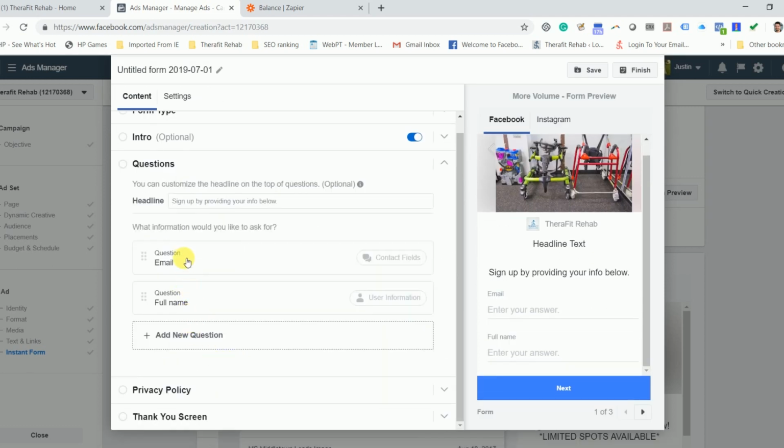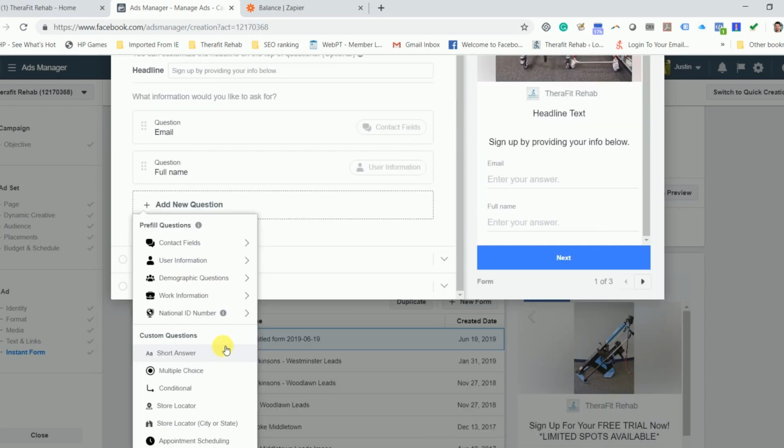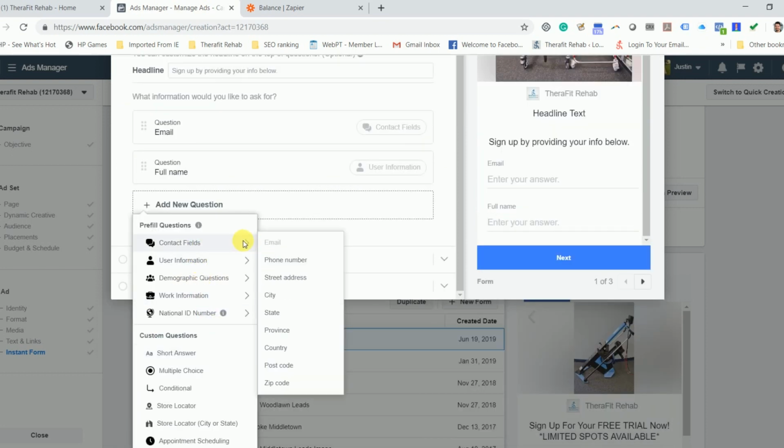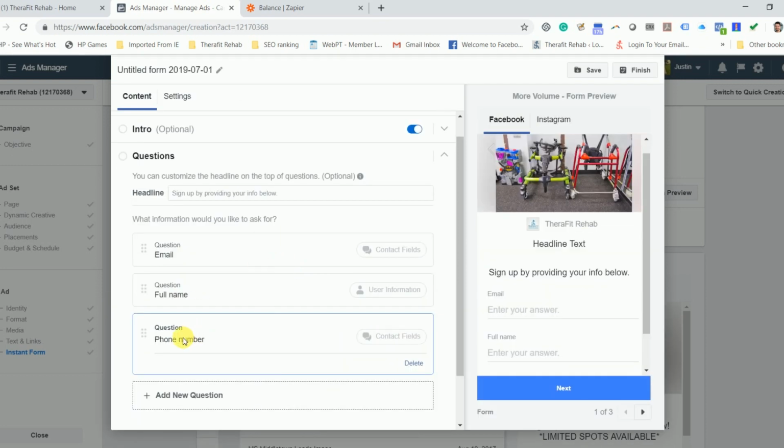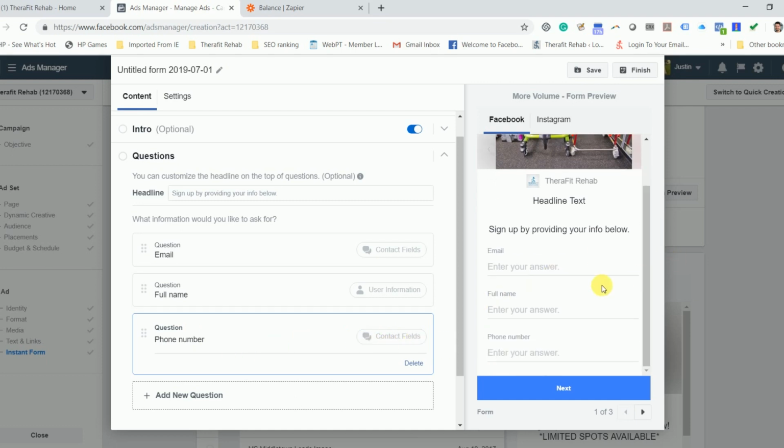So you want to make sure you add the email, the full name, and then you want to make sure that you get the person's phone number as well so that you guys can call and make sure that they're signed up. So Facebook automatically, when the person clicks on this ad and they click sign up, will put in their information. That's what makes this such a good thing, because they don't even have to think hard about signing up for it. They don't have to think about whether or not they want to give you their email and everything, because Facebook already knows it and automatically generates it. So it's a great ad for that reason.